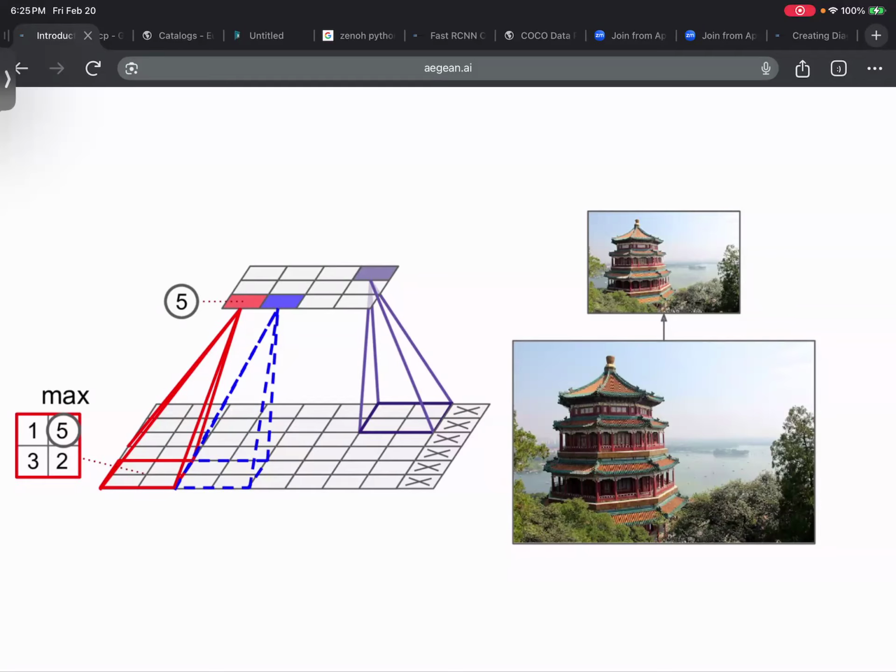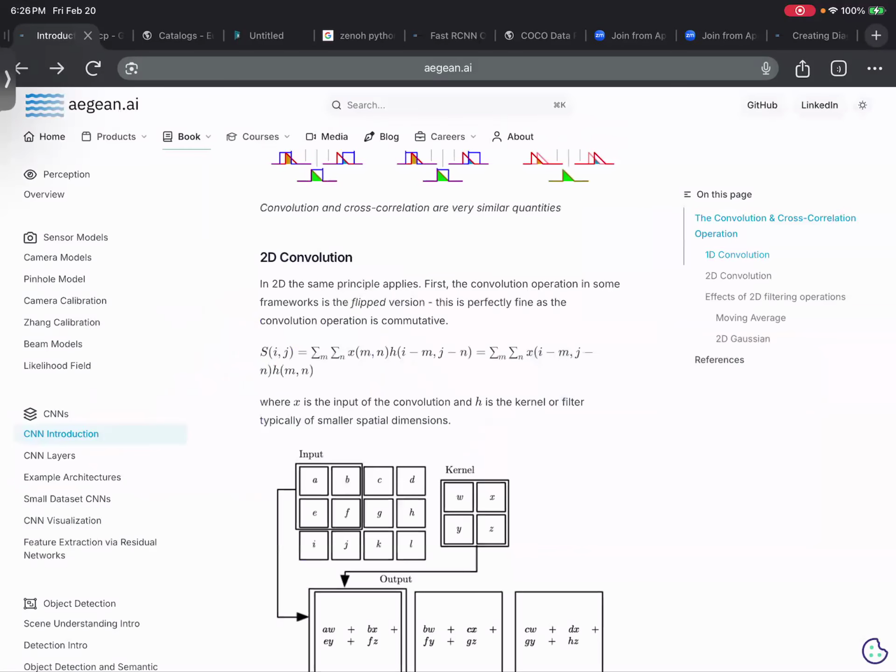So max pooling, which is shown over here: if the input feature map had values of 1, 5, 3, and 2, with max pooling, 5 will survive. Effectively, the intuition behind it is that you're picking up the most important features that resulted in strong correlations from this correlation operation, and therefore you are filtering out potentially irrelevant or very weak features that you don't want to propagate in the forward pass. So this was basically max pooling, a typical component that we see sometimes.